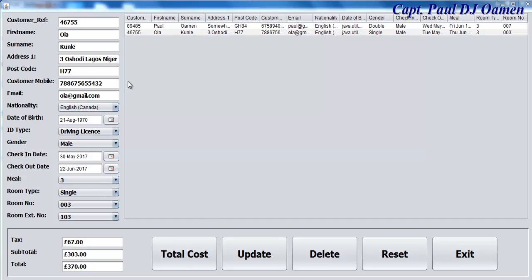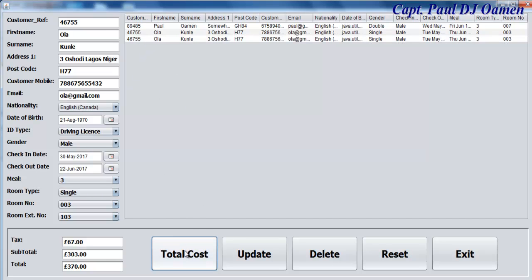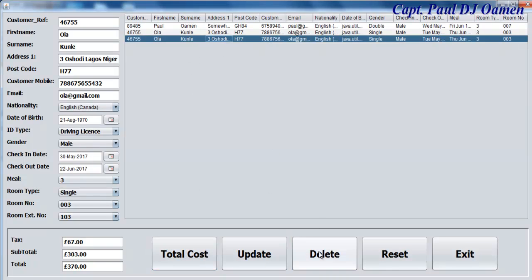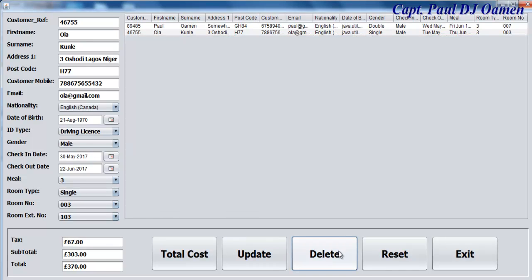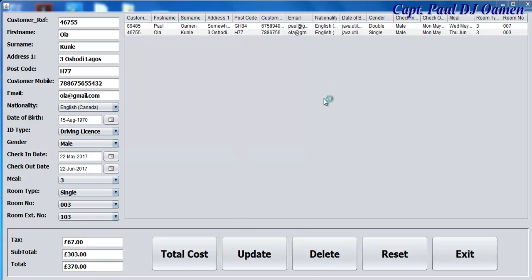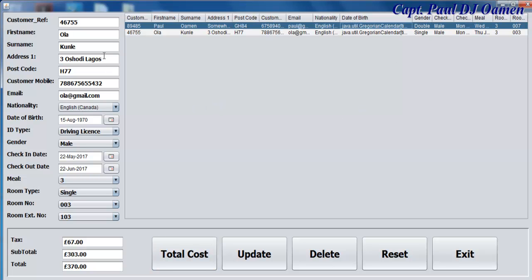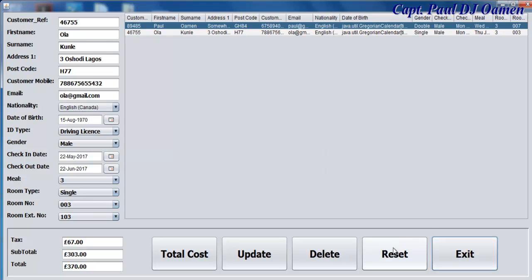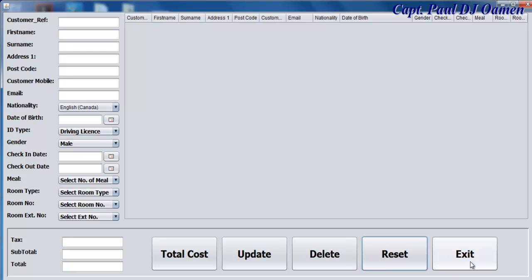So the other thing is, supposing the customer, you enter duplicate copy, you can always select it. That's the whole idea for this. Just select and delete. So the delete works as expected. Alright, so let's take good care of this total now. Okay, before we continue, there's some error that needs to be taken care of. The date of birth, there's an error there, and this one has no Nigeria, so we need to change that. So let me exit. Well, first thing first, let me demonstrate that that works. That's good. Alright, exit.